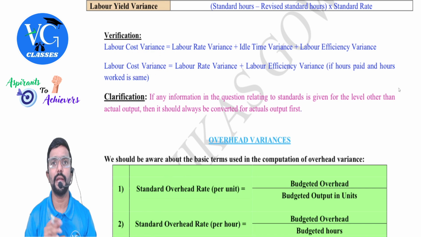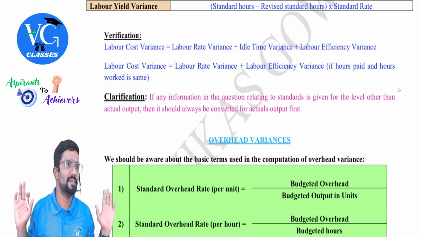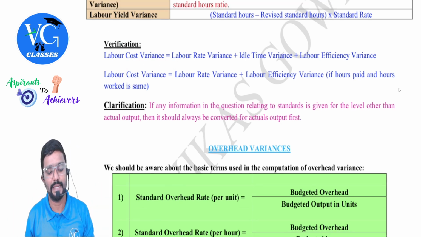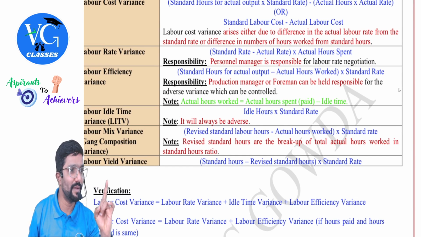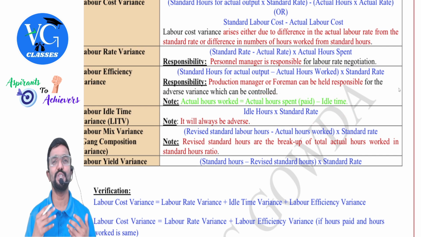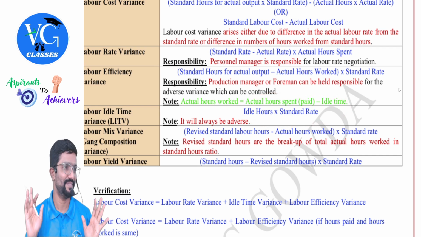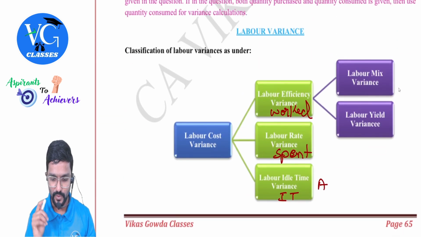If the question is silent about idle hours, you don't assume something and take it. You assume there are no idle hours. And I am telling you again, whenever they have given idle hours, please assume it to be due to abnormal reasons. That is why we are doing a separate calculation for it. If it is due to normal reasons, we ignore it. Okay. Fine, sir. So we got this.